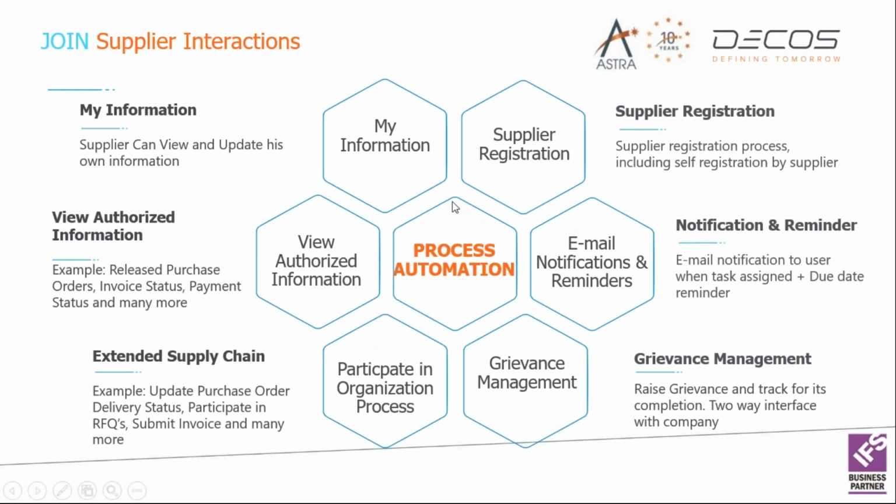Now, when we say IFS Join solution, and particularly the supplier portal, it's an end-to-end solution for all the supplier related transactions and all the supplier related data that you at times need to key in manually or save somewhere else before you enter it in ERP. When we say end-to-end solution, it first starts with the supplier registration. I'll quickly take you to the solution and show you how the interface is developed and how easy it is to use.